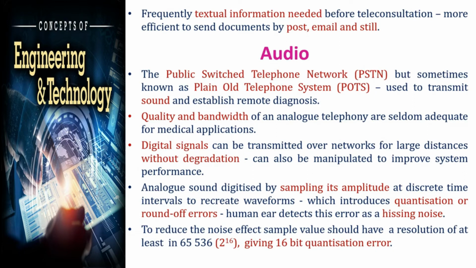For example, the doctor wants to hear the patient's heartbeat, so they are using a digital stethoscope. The external noise can be removed here, so they will get only the original information. That's the pre-processing you can do before transmission, to reduce the noise effects. So this is the example for audio.